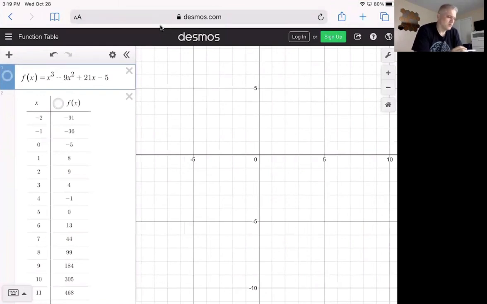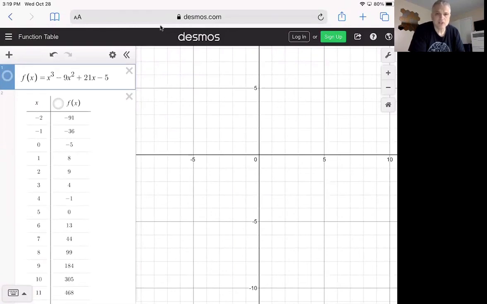Okay, looking at this, we don't even have to worry about -2, -1, and below, right? Because we just figured out using Descartes' rule of signs that there aren't any negative zeros that are real numbers. So if we look at 0, there's a -5. At 1, there's an 8. So I know there's a 0 in between there because -5 to 8 has to cross 0.